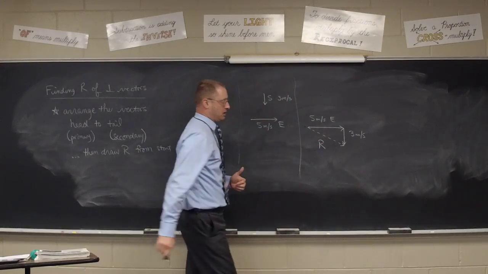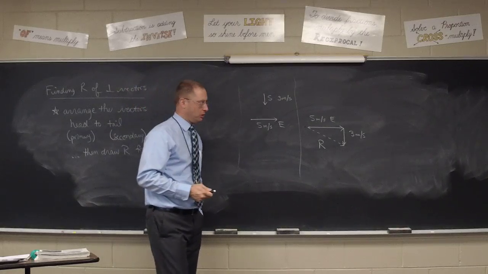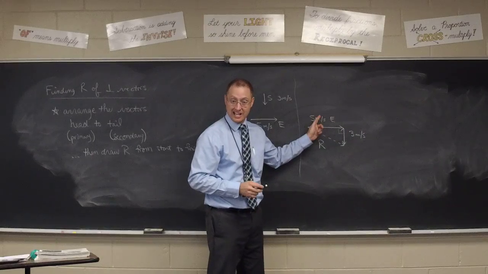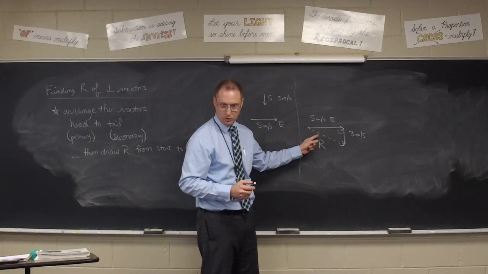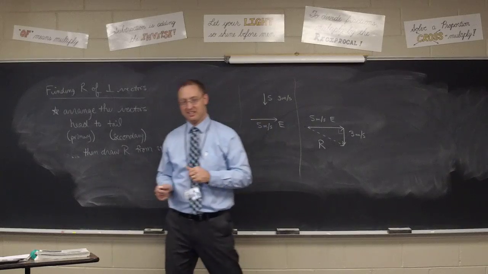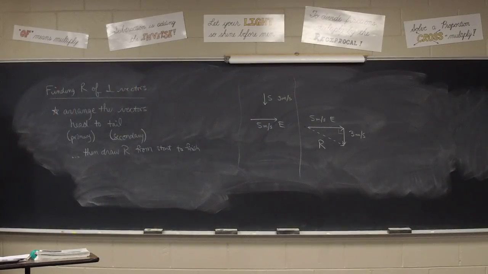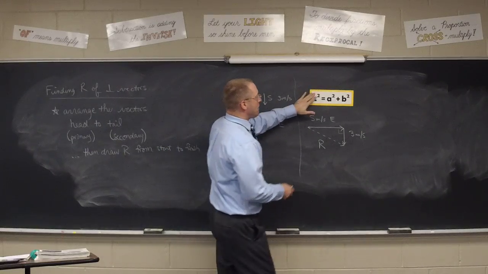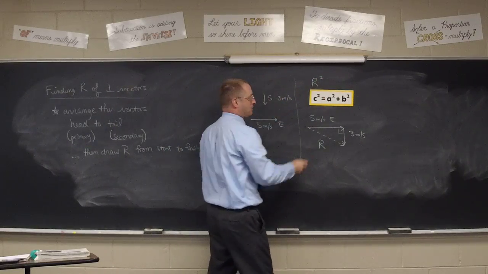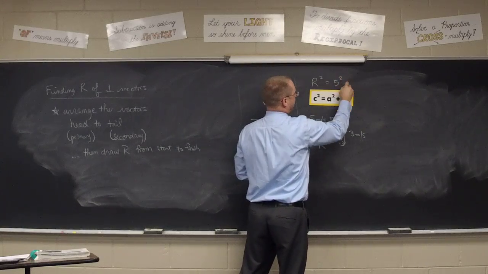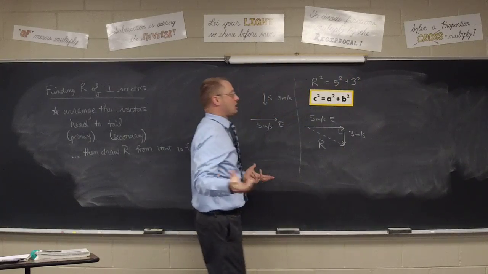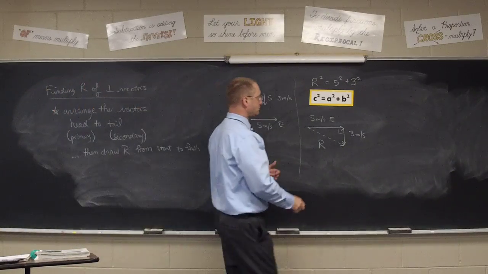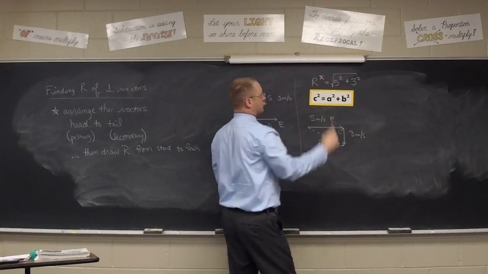Here is the resultant. Well, if you think back to your geometry days, Kendall, if I have 2 sides of a right triangle, 2 legs, how would I find the hypotenuse or the resultant? Yeah, the Pythagorean theorem, so back from our geometry days. So we would say that the resultant squared, which will be the hypotenuse, equals one of the vectors squared plus the other vector squared. And of course, you could do this on your calculator, the 5 squared plus the 3 squared, and you'll take the square root to get just the resultant.